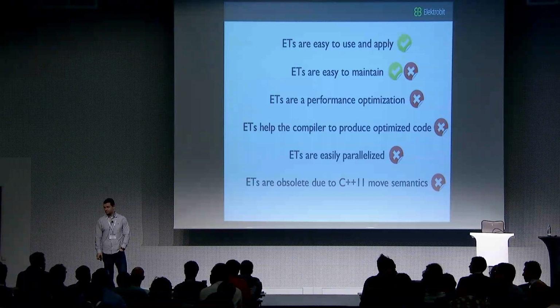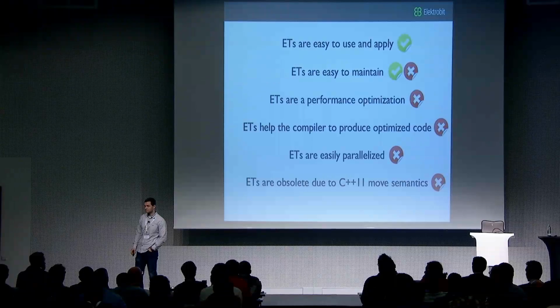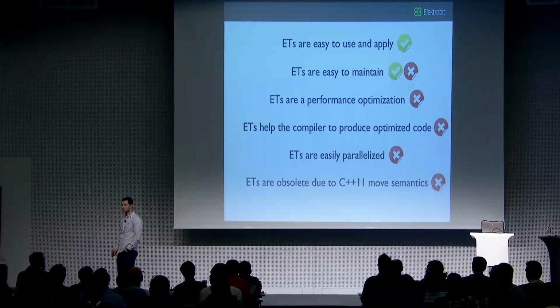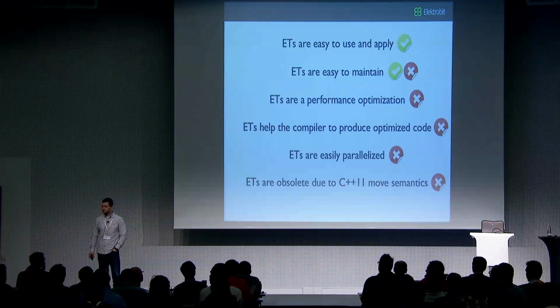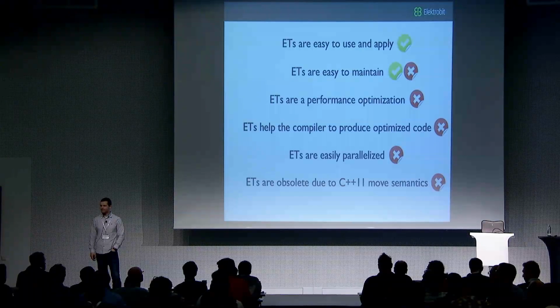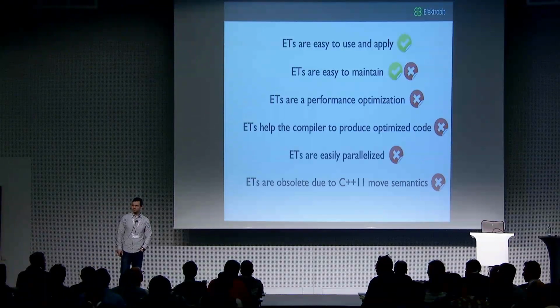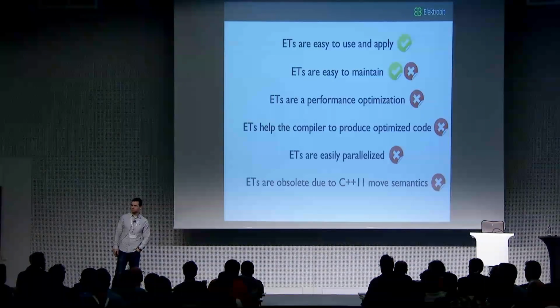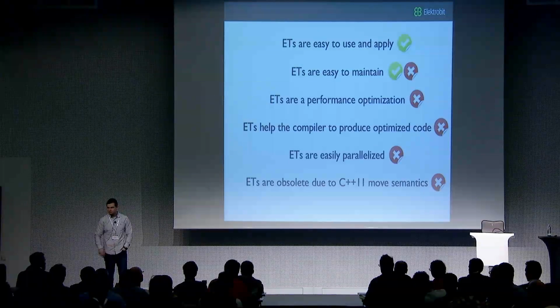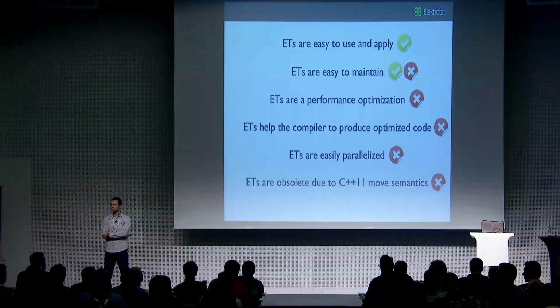So your first two items, which are green for the user side, should actually read: domain-specific embedded languages are easy to use and apply. That's true. And I can see how we can translate that into expression templates, because that's the only, let's say, sane way to do DSELs in C++. For the other points, your last points, it means something you actually managed to speak of before. It means benchmarks.